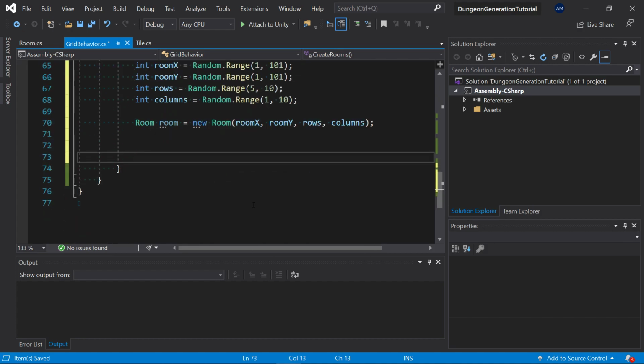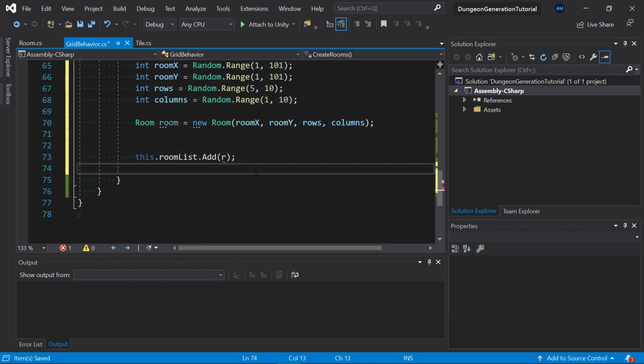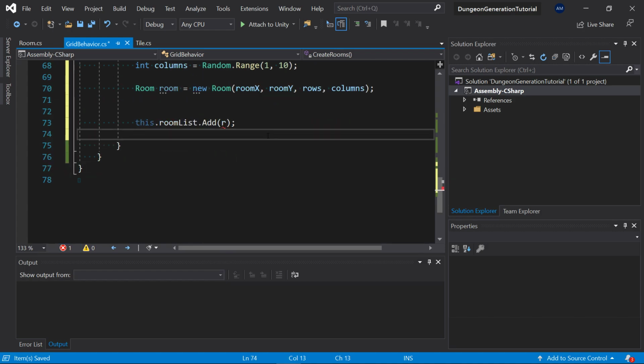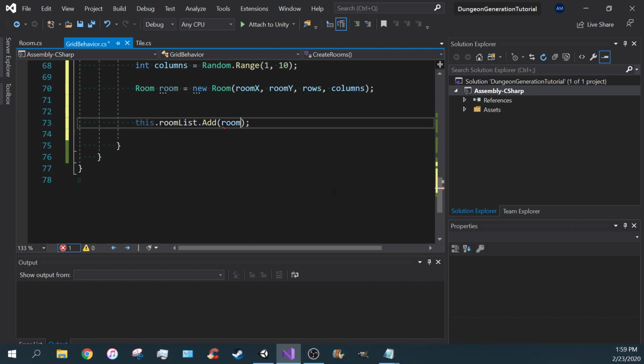Now inside of here, we're going to do some things. We're going to do this dot room list dot add, and we're going to add R to it. Wall room. We're going to add it to the room list.